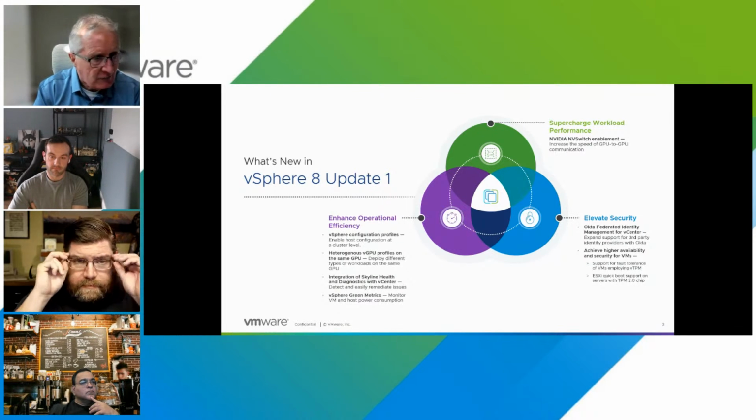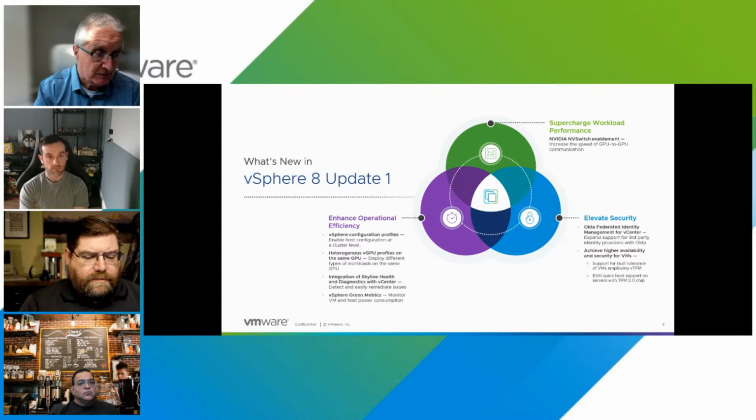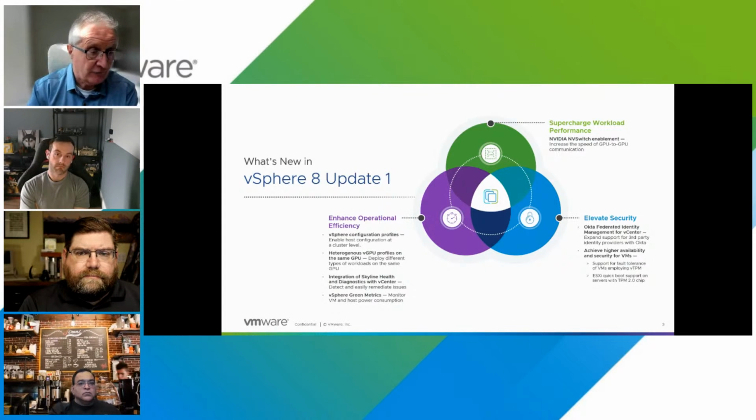And so customers are saying to us, I want to use 4 GPUs in my servers. I want to use 4 GPUs in my VMs. I'm not sharing it at all. I want to use 8 GPUs in my VMs. And so in vSphere 8.0, the original release several months ago, we supported the concept of NVLink, which is the ability to have 2 to 4 GPUs intimately connected with each other over very high bandwidth. NVLink is a bridge piece of hardware that connects 2 to 4 GPUs together. And that is a good first step.